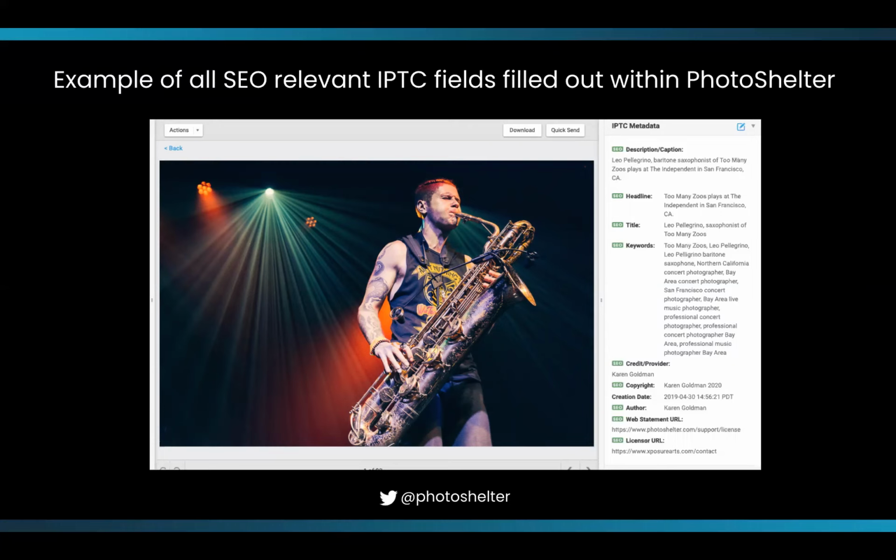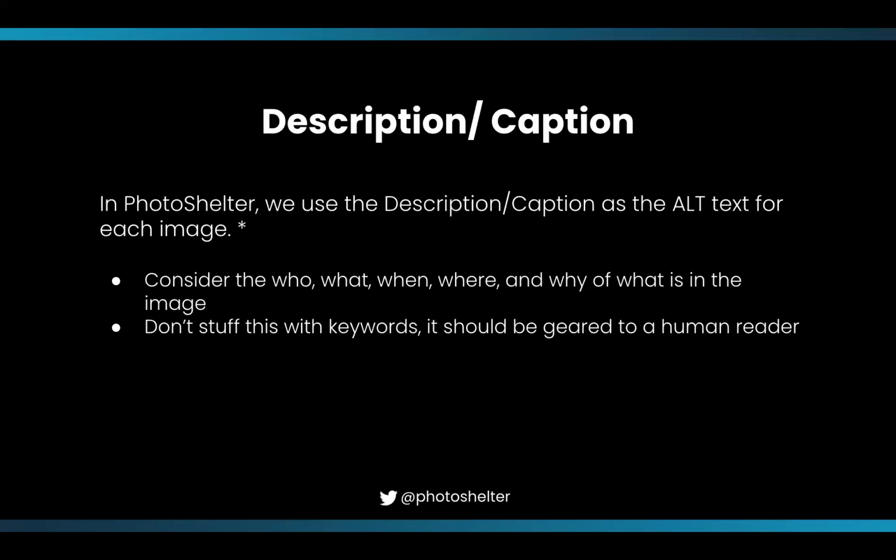You could put whatever you want in there, but in photojournalism, this is kind of the standard. The important part is that you have variations in what this is, so that for searchability, we're hoping that it will catch whatever somebody's typing. You want to consider who, what, when, where, and why of what is in the image when you're adding in the description and the caption.